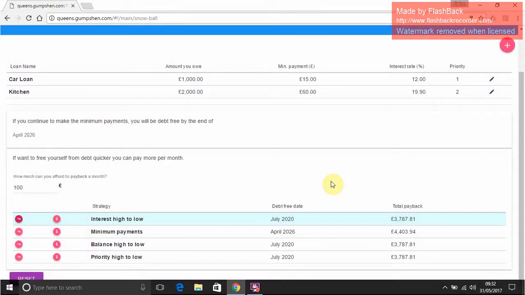So who is this app for? Well, we believe that really this app can be for anyone who has debts. Even if you feel comfortable in your ability to manage debts, we firmly believe that this app can be a useful tool to help prompt you to think about how you view and how you deal with debt. In addition to that, depending on the strategy you wish to follow, whether it be to target the debts with the highest interest, the highest balance, the highest priority, or if you simply wish to maintain the minimum payments, this app offers an easy way to help you work that out.